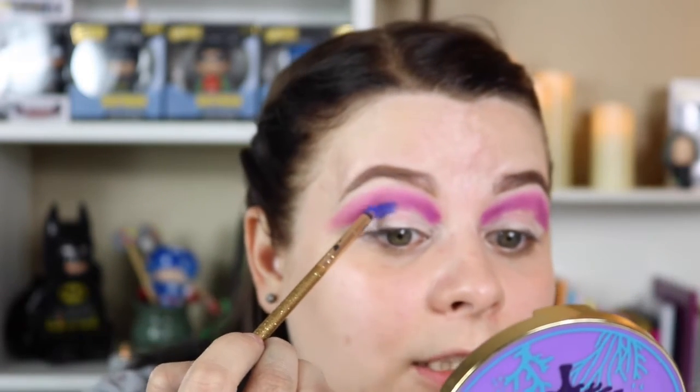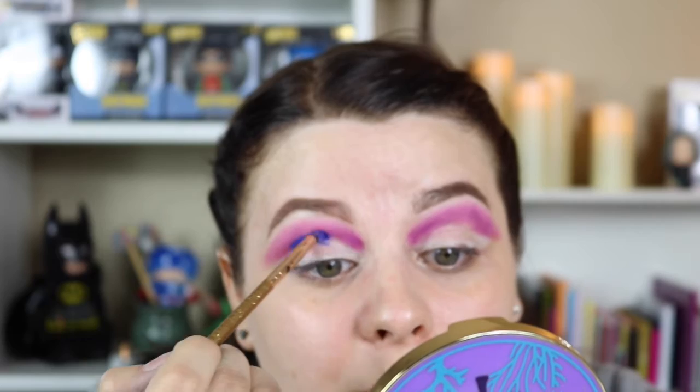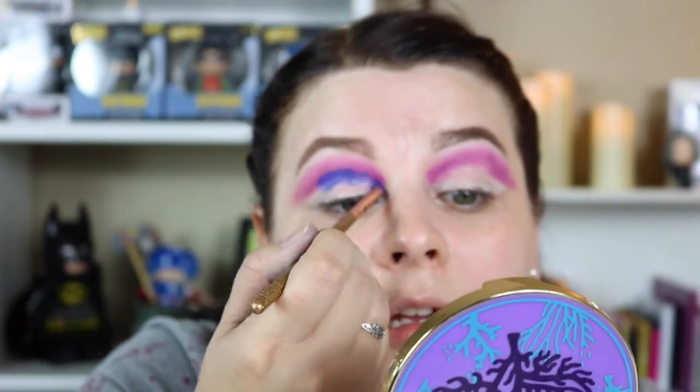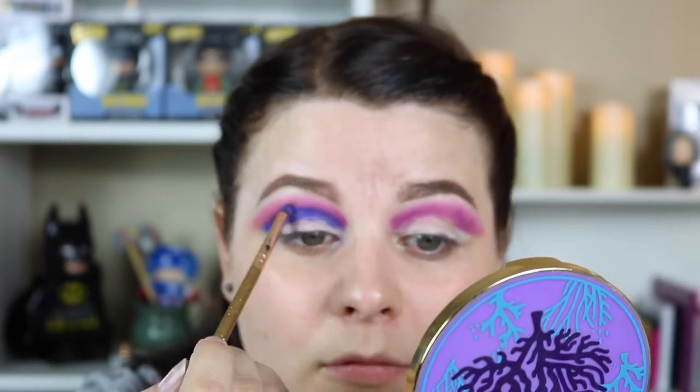You'll notice I like to kind of dot my shadows on and then go and blend them out. So, place them and then blend them. Can you guys see all the blue on my hand? Am I the only one that starts placing eyeshadow and going, oh, I should have done that? It always looks bad before it looks good. I'll put it that way.